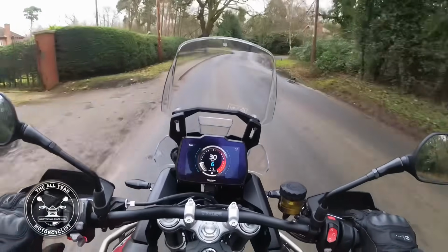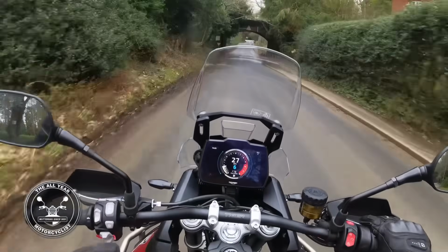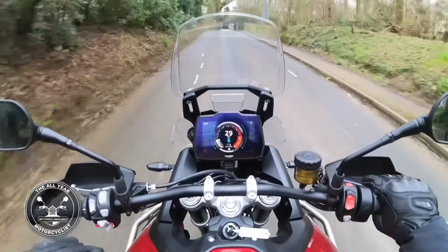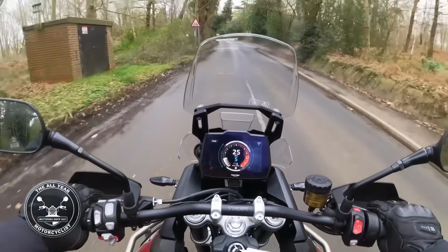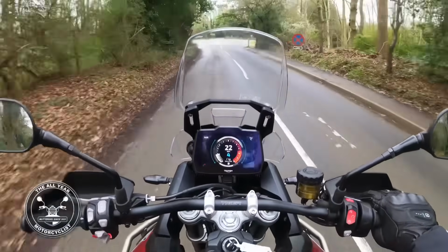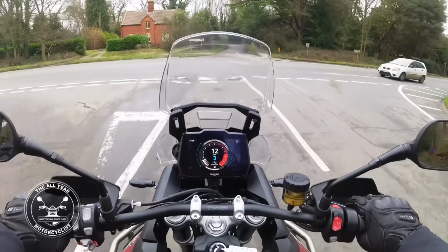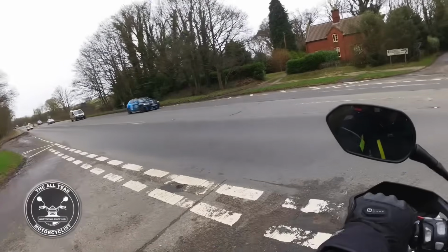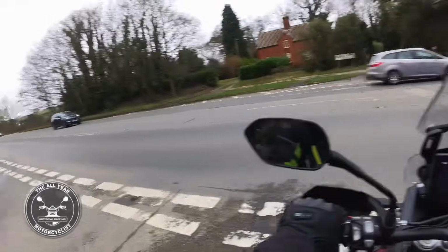Would I go for the GT Pro instead? Definitely, for the winter. I did go off-road with my Rally Pro. I'm not very good at it, so I couldn't get the most out of it. And in reality, the most off-roading I do, this would cope with. It's got the alloy wheels, much easier for cleaning. Therefore, yeah, most definitely.